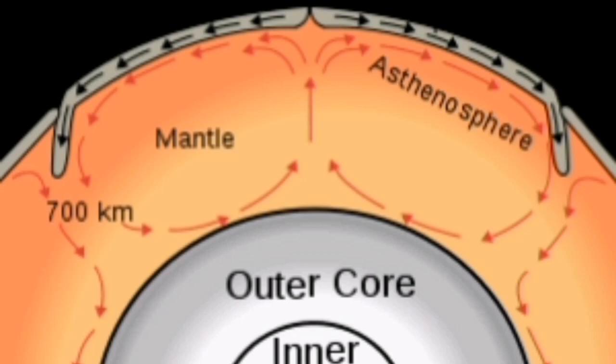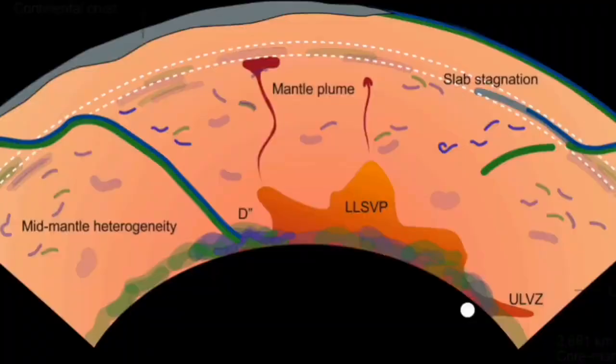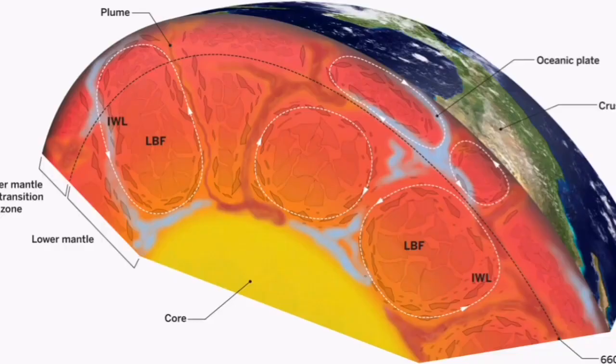So these plates are being pulled down. They sink into the ground, to the mantle, then they come up at another point where this uplifting of material is happening. They almost touch the core of the earth, these slabs, when they reach the deeper mantle. And when they rise up, because they have lots of water, they have been at the depth of the water in the ocean, they are moist. And the moisture actually creates this kind of uplift of the material. They become able to boil or get heated up at a lower temperature.